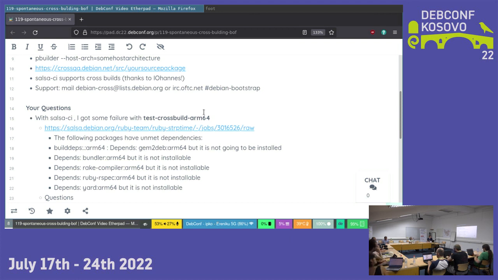One of the first things to fix is bundler, because it is such an architecture all package, and it cannot satisfy the dependency. You said the text is probably okay, but I could imagine that UTF-8 is endianness dependent? UTF-8 normally is not. I'm not sure whether there is an endianness dependent variant of that, but normally it's okay. Further questions? I could check whether there are more below.